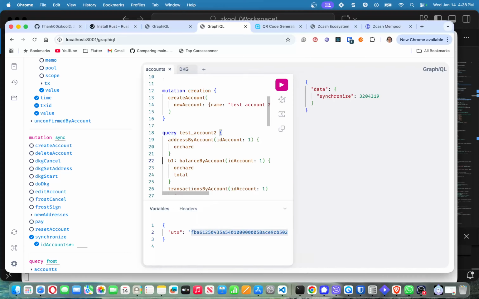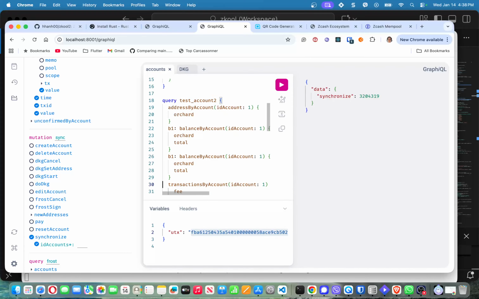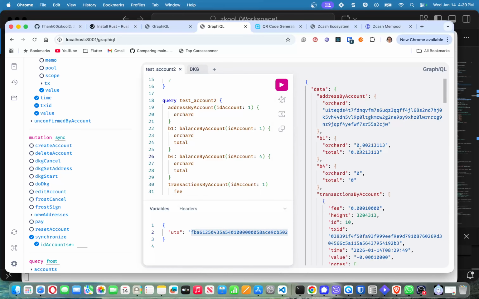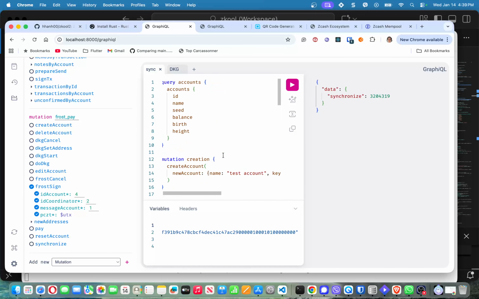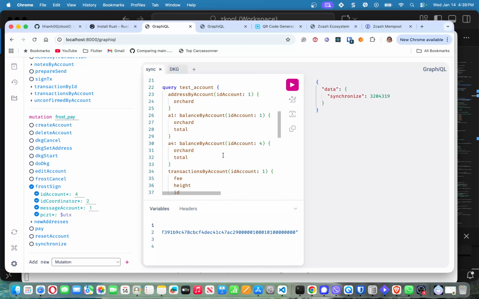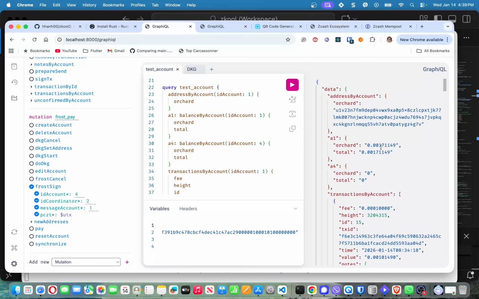B1 and B4. Okay. 002. Nothing on the frost. This one. 0017 and 017. Nothing on the frost.